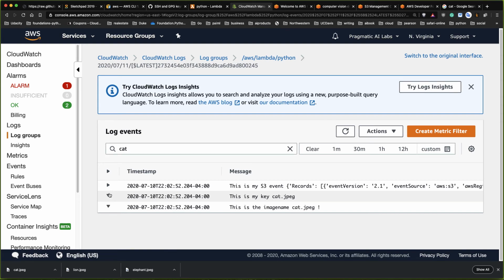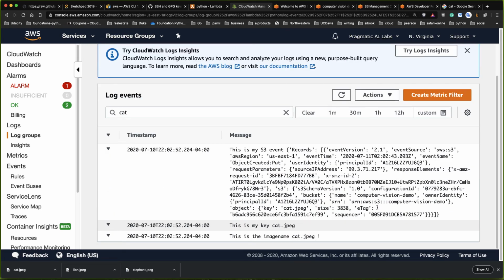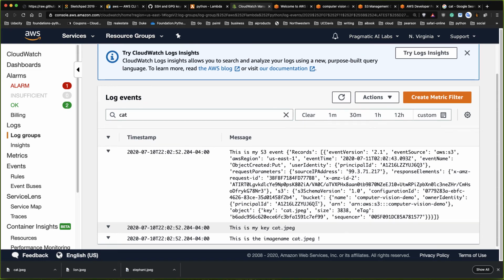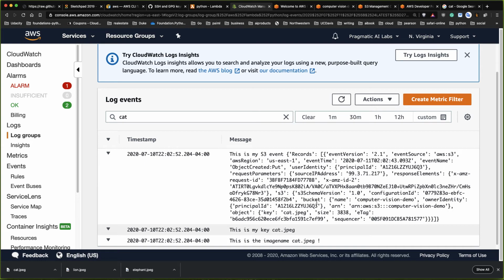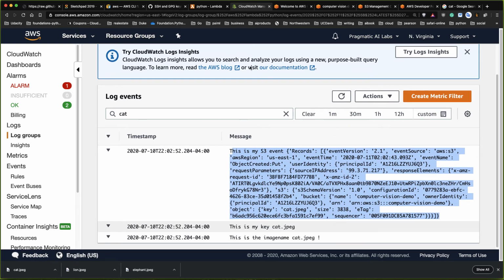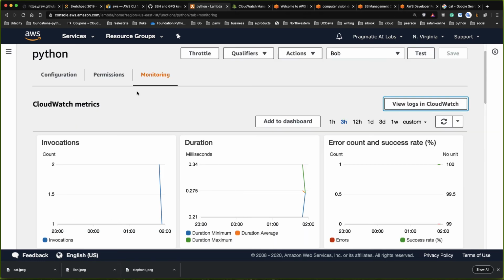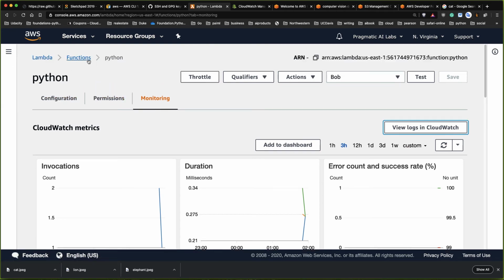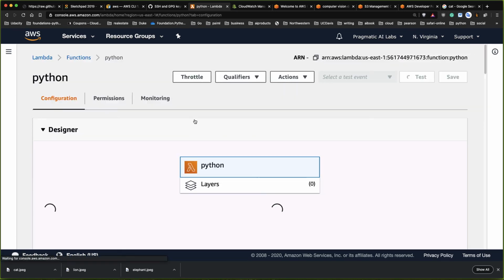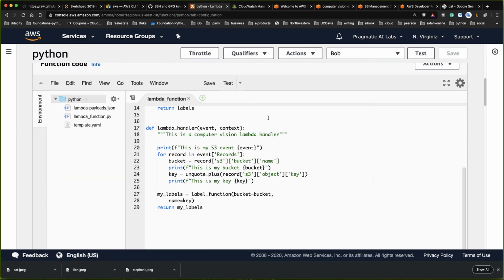And if we look at the labels for this thing, we see that it's able to say this is my S3 event. Now, I'm not really identifying anything that useful because the way the Lambda function is set up, it doesn't print anything interesting. So if we look at this code, let's see if we can fix this.